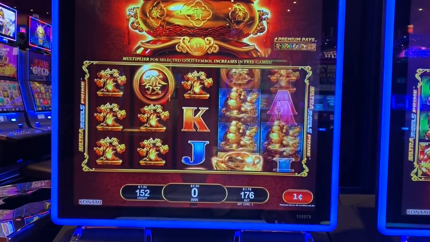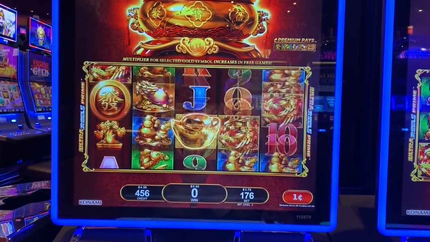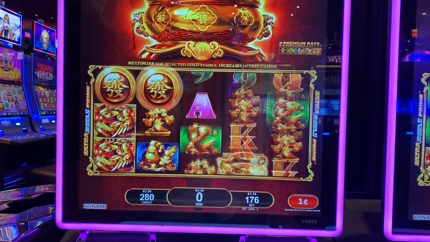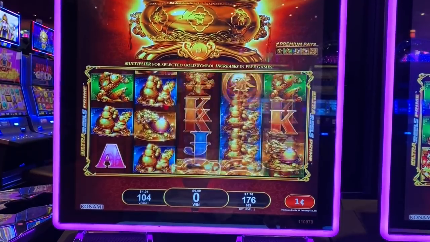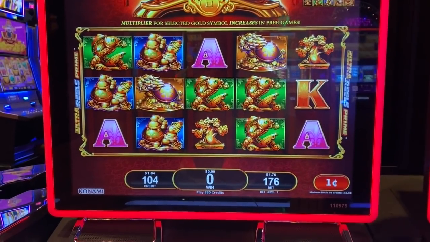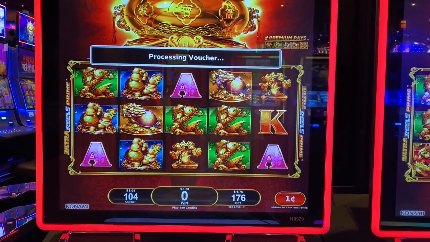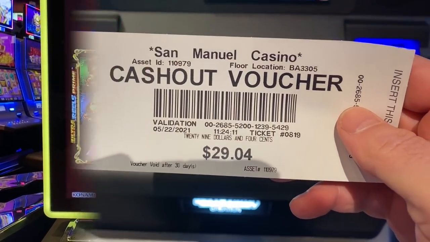Last spin, it looks like. No, the trees will save me. Nice little hit. Get it, get it, get it. Darn it. All right, last spin again. And that'll do it. Okay, well, shoot. Stick in my ticket. We are at a whopping 29.04. All right, time for game three.